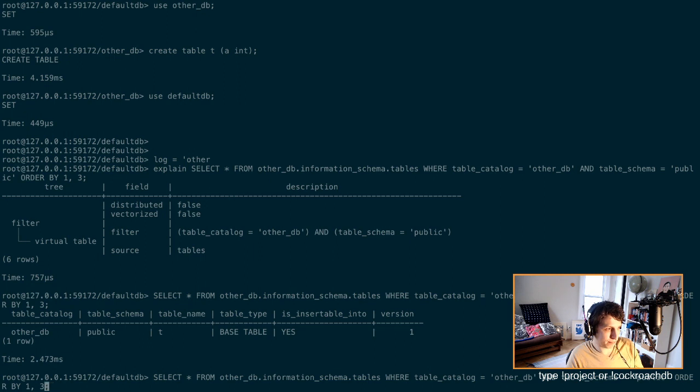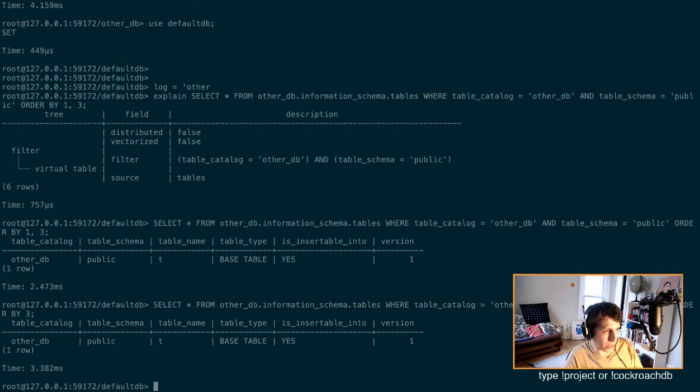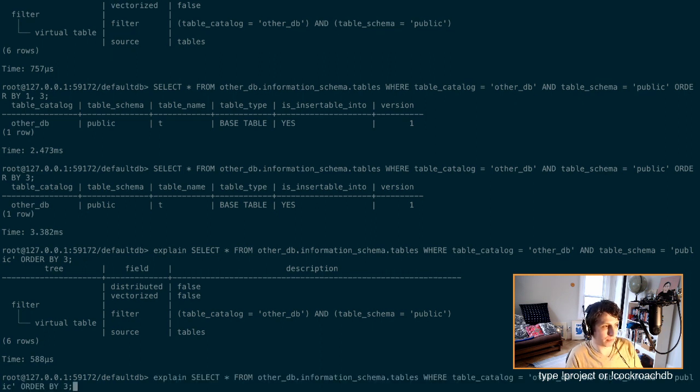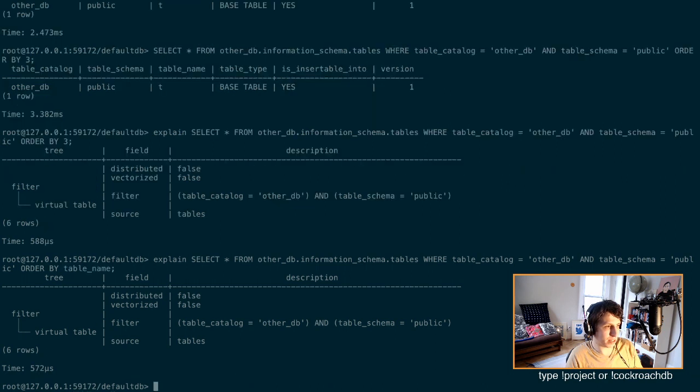Now, if I got rid of order by 1, and I just had order by 3, what the heck is order by 3, just the same as the third column? Is that what it means? If I say order by table name, is that the same thing?